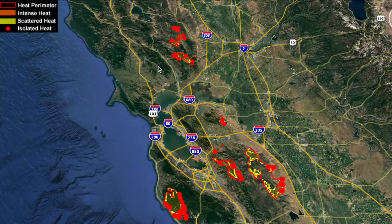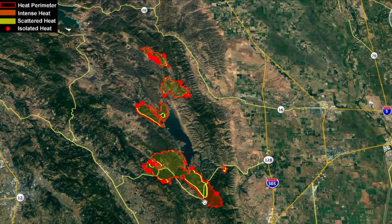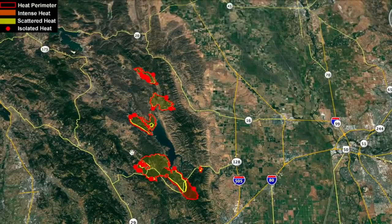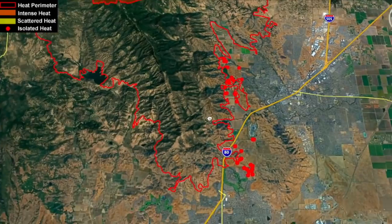Now, the next thing I want to do, you'll notice that in that first map I showed you, it wasn't including any of the area around Vacaville. So that was the big story yesterday evening, that the fire was working its way into Vacaville. But if you actually look at what the maps were showing you, it still looked like it was about 10-15 miles away. So this is showing the fire outline in the LNU complex 2 days ago. Now, I can click this and you'll see how far it moved just yesterday. You can see that it has now moved into the city of Vacaville.